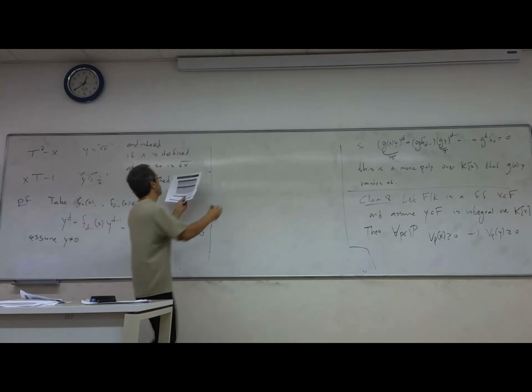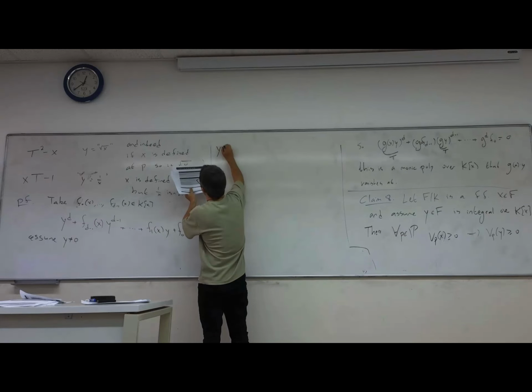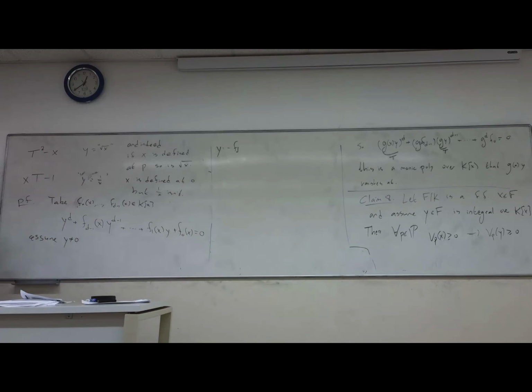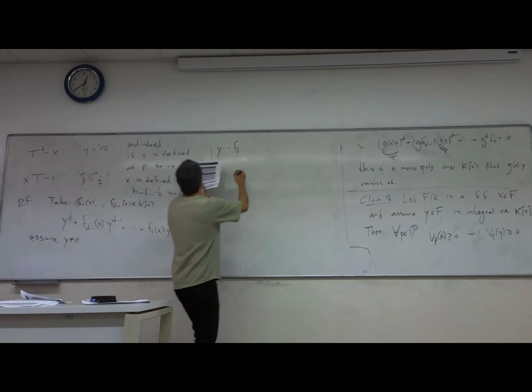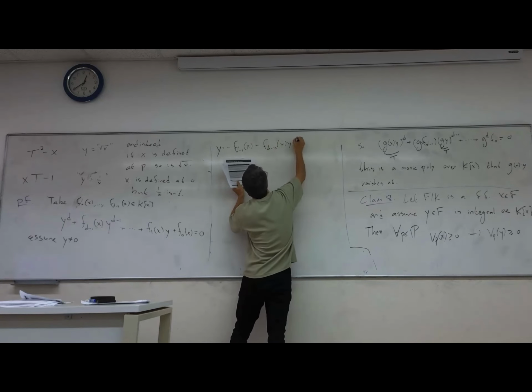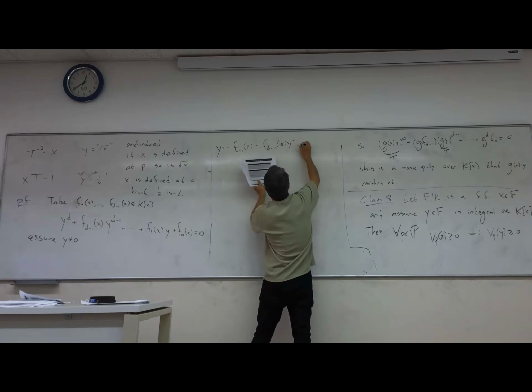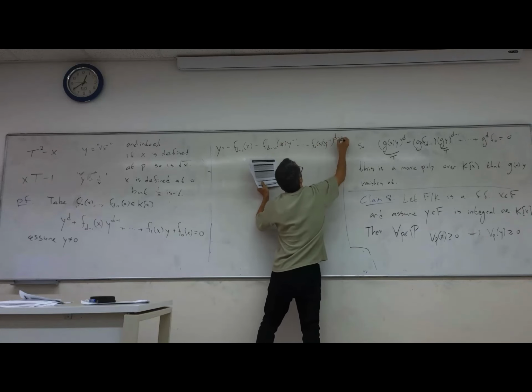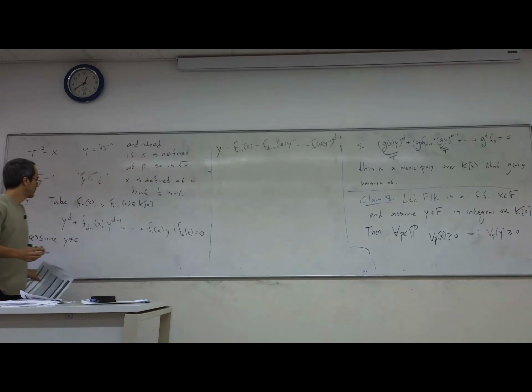Okay. So what we're going to do, that's the standard trick in these cases, is divide by y to the d minus 1, because you can, and move things around: keep this and move all of the other summations to the other side. So y is minus f_{d-1}(x) minus f_{d-2}(x) y inverse minus, and so on. I think I did it okay. So I wrote y in terms of its inverse powers.